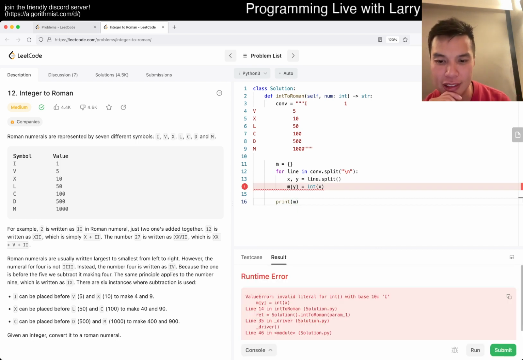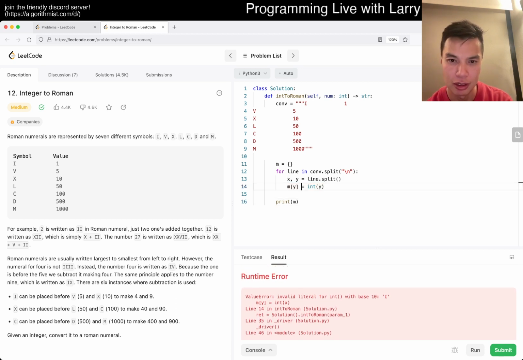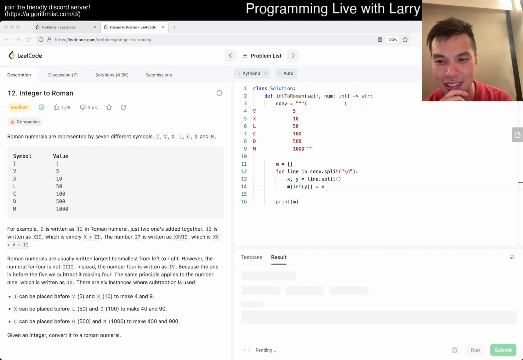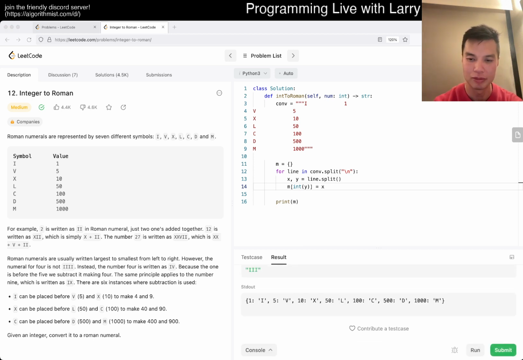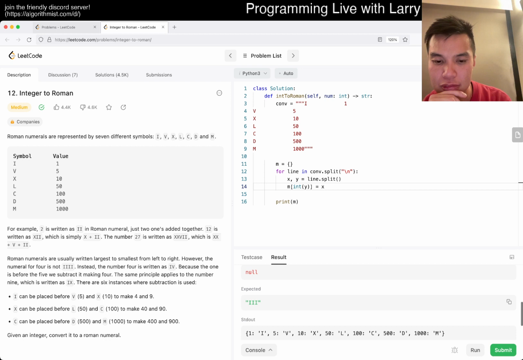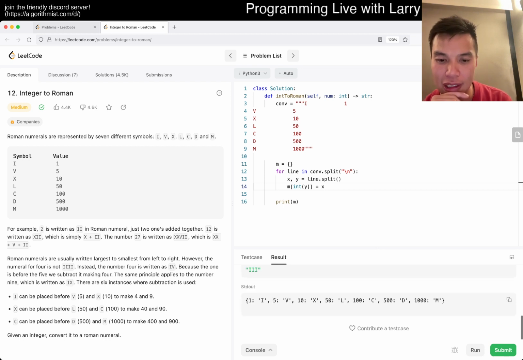This is really not conceptually, oh wait, I messed up. Int of, whoops. Actually, I guess we want this, but we want the int on here. So very easy to make mistakes. That's why you should test your code. Now we have the map put together. In a good situation, you would probably do it way faster than I did, which makes more sense. Otherwise it just becomes data entry.